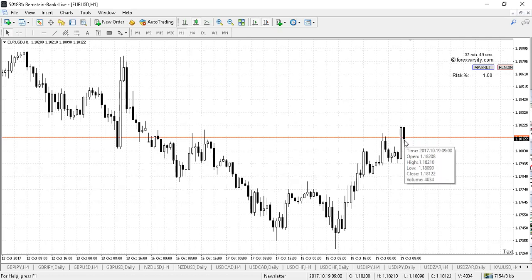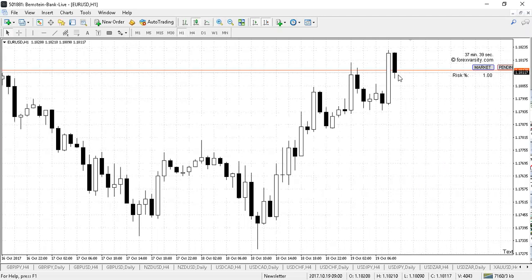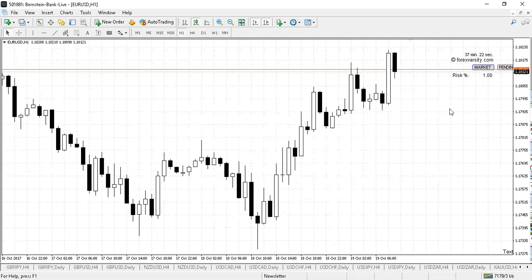So you'll see, obviously, that the current price is just at the bottom of that black candle, and then you've got this red line, which is ever so slightly above where the current price is. Okay, so the current price we call the bid, and the red line we call the ask. So the difference is basically the commission that the broker makes when you're entering a trade.